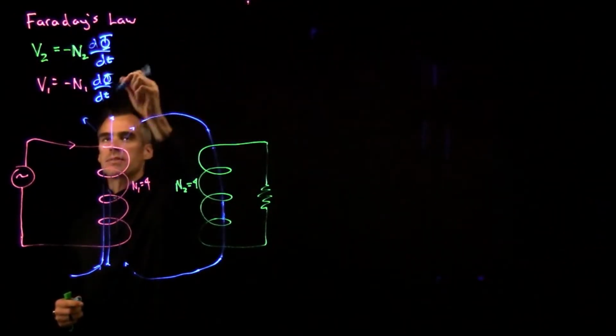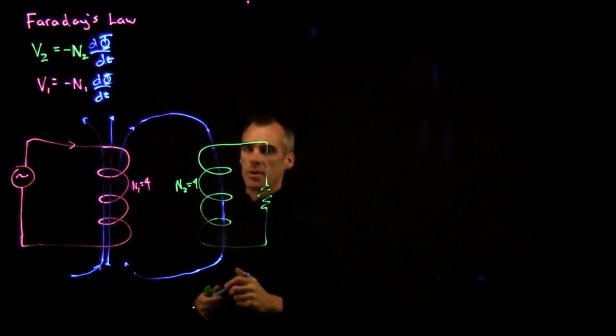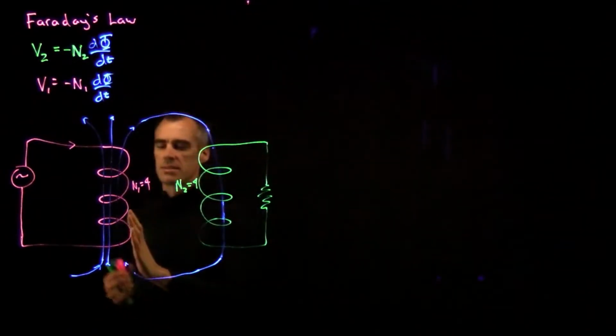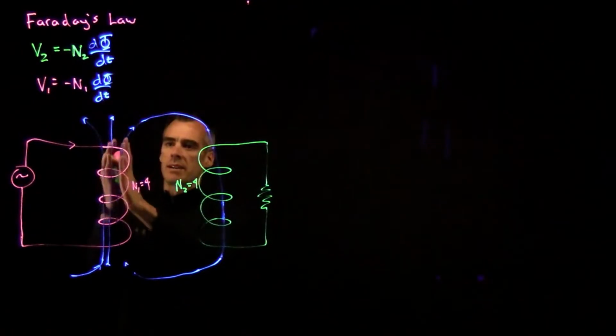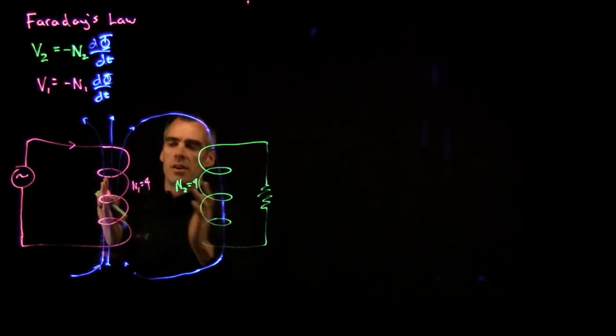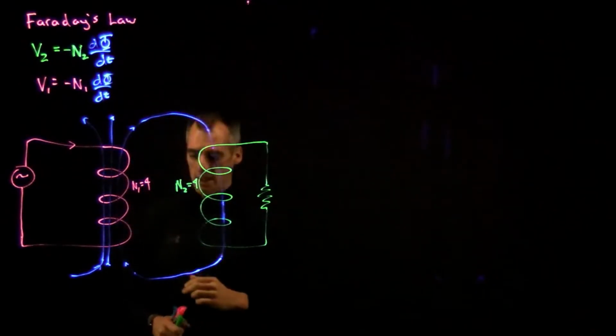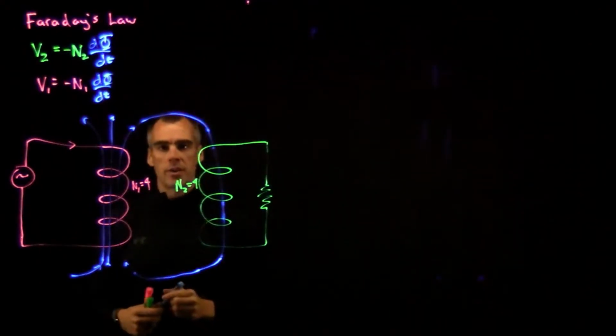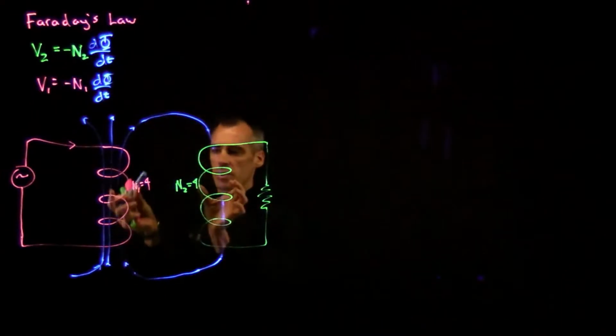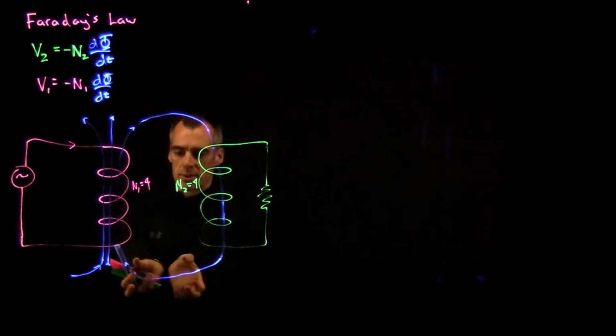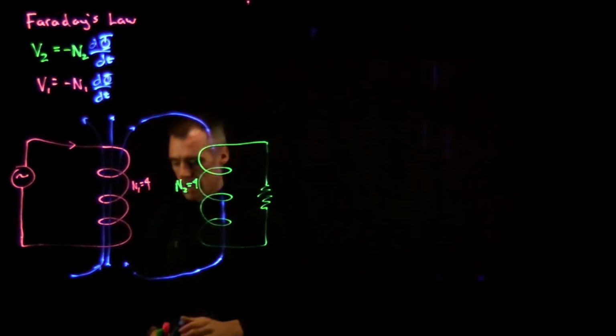And now notice I use the same d phi dt here, but you could imagine, well, these aren't really the same because this is generating these magnetic field lines, and there's more lines here than there are over here. So this is going to be stronger because only a portion of it's getting over here. And you would be correct, but there's a way to remedy that, and that's by just putting an iron core here, a ferromagnetic material, and it can actually trap all these field lines in.